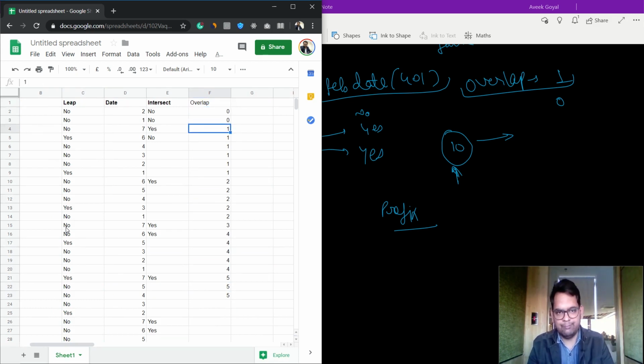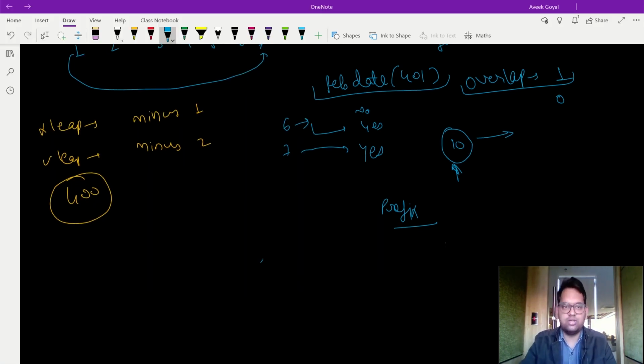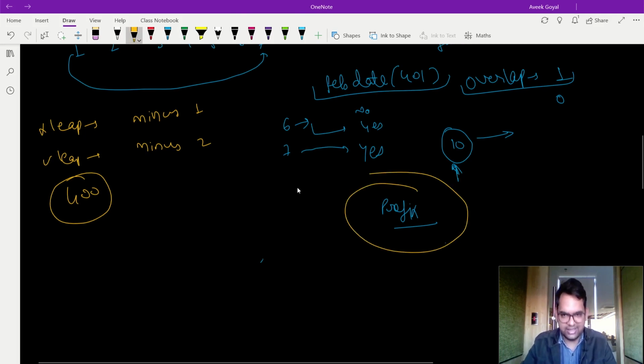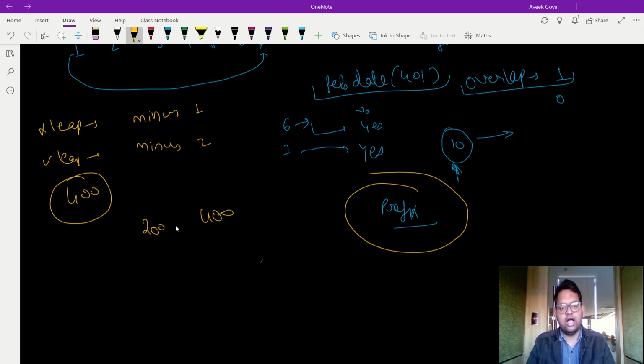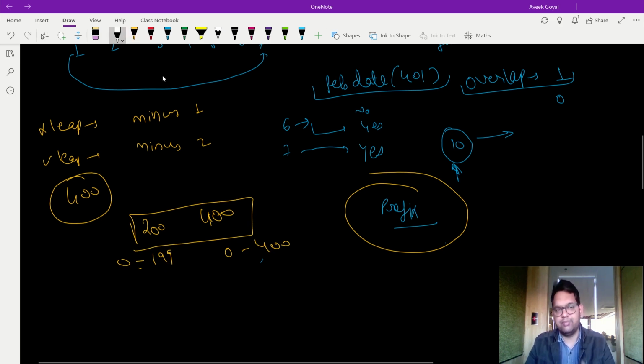Okay, prefix overlap array. So it will directly tell us till which year how many overlaps have come. Fine. So after all these particular cases, this is nothing but our pre-computation. All these points were to create this one array, the prefix array, because this is the array that we need. Now if the year is given to us, like for example 200 and 400, how many overlaps are there from 200 to 400? We can simply check it. How many overlaps are there from 0 to 400, and how many overlaps are there from 0 to 199? If we subtract these, we will get how many overlaps are there from 200 to 400. It's a very direct, simple implementation.